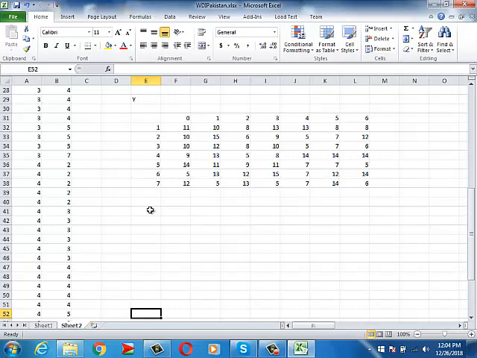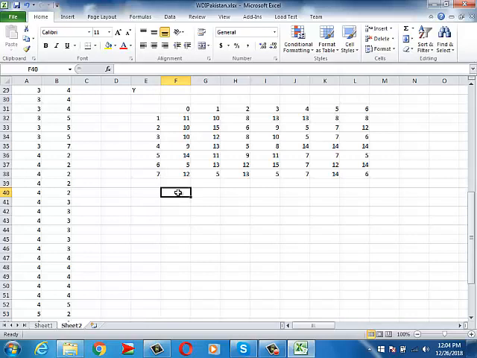Now what I want to do is to construct a random variable which has a chance of being a model for these observations. That can be done by assigning probabilities to each of these cells.